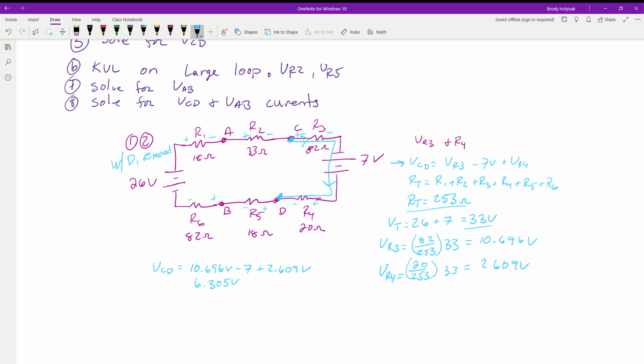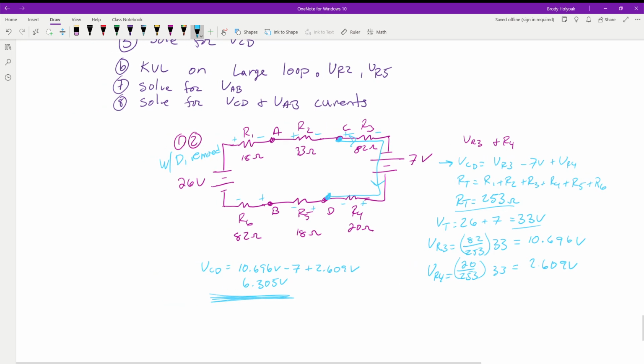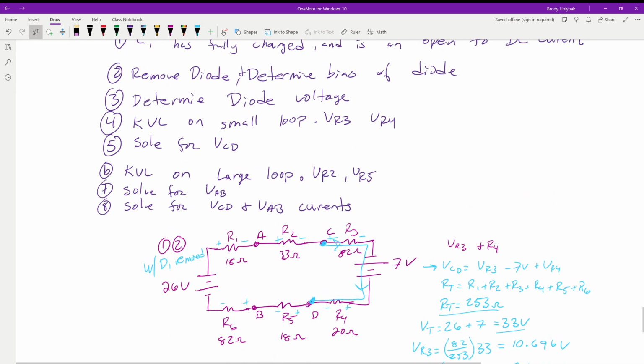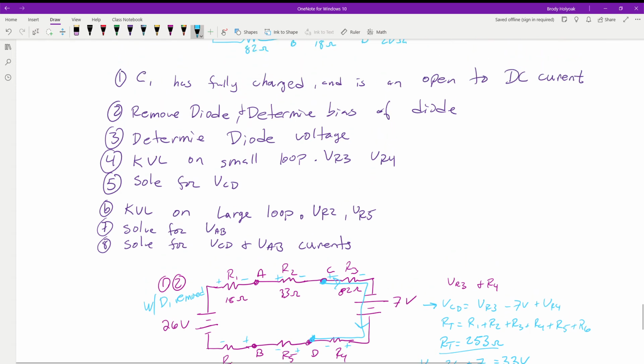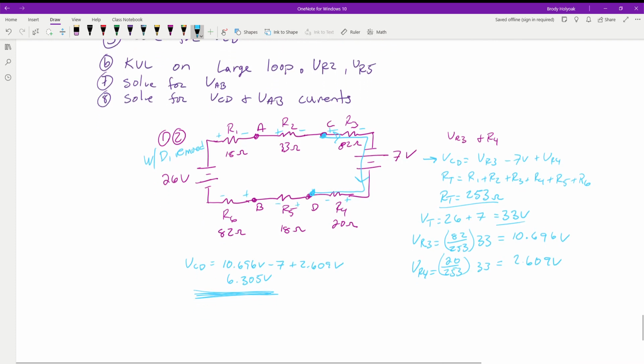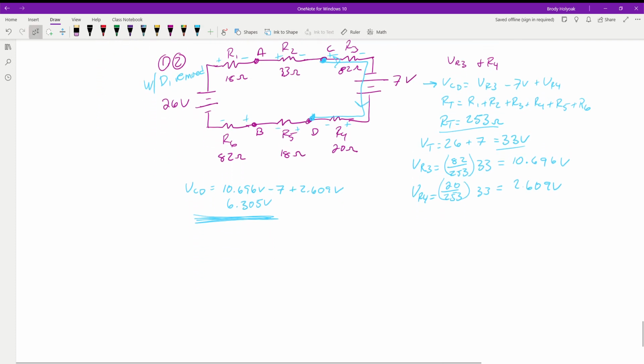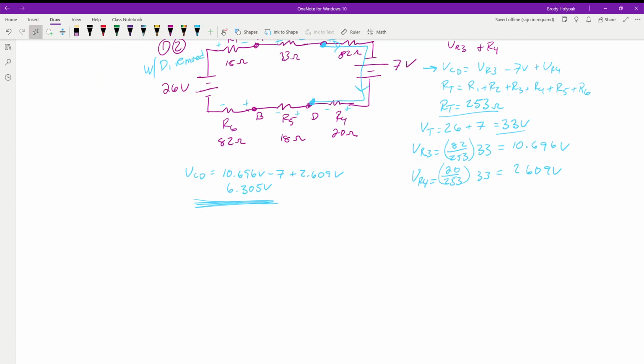Which is a different circuit than our main circuit. And again, we have to kind of do it to solve for it. So I have this voltage right now. So the next step is, once we have found this, so this is determining the bias of the diode. So now we need to put it back in and find out what the actual voltage is going to do. So I come back to my main circuit, and that's one of the problems with these, is to keep track of everything. If you do multiple redraws, it does take some time, but it'll help you keep track of what is going on.